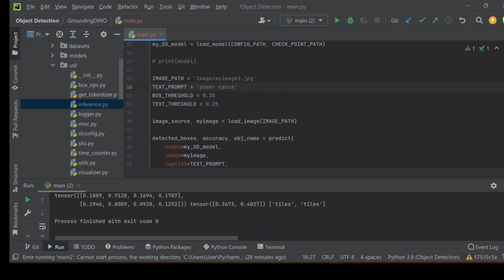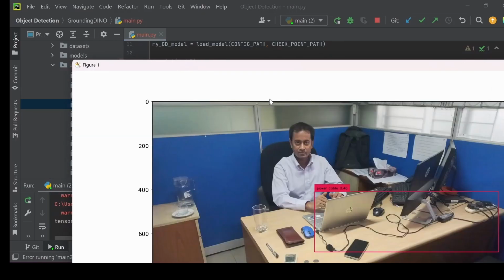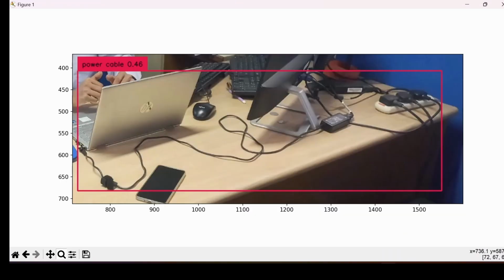Now we'll check power cable on the table. Let's check. Wow. On the table, we see the power cables and it detects nicely and really fantastic.